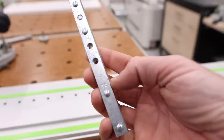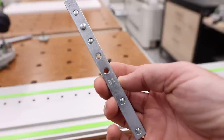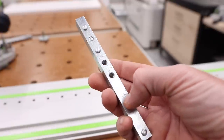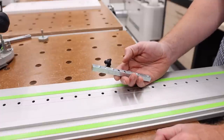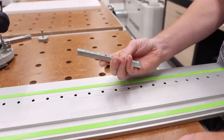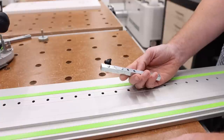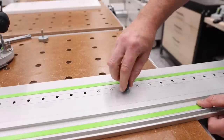Everything I'm going to show you today falls under one setting. You have 16 on this side, and on the back there's 9.5 and 32 — those are different offsets for different scenarios. But to avoid confusion in this video, we're going to talk about the one you'll use most frequently, and that's utilizing the 16. No matter what video you watch or who talks about this, you're always going to hear the term '16 up and away.' The easiest way to remember it: when you place this underneath, 16 should be facing up — meaning you can read the number 16 — and 16 is closest to you, meaning it's away from the piece you're going to be drilling. So 16 up and away, then tighten down the knob.